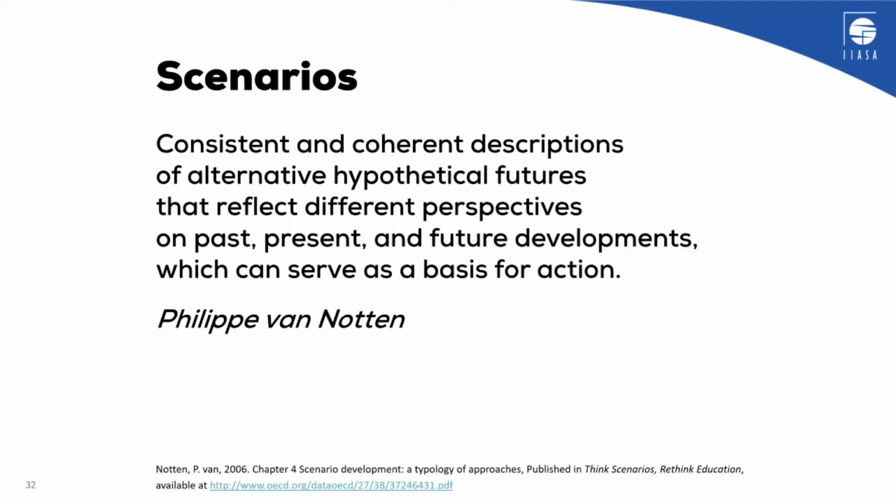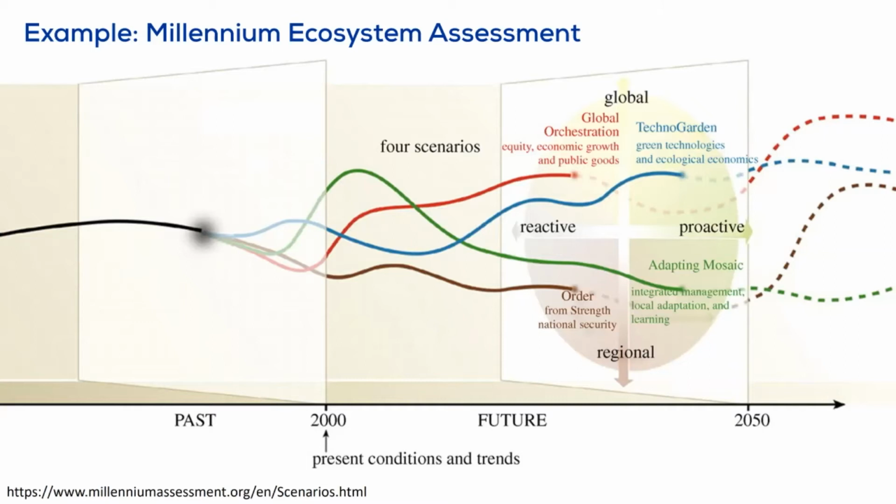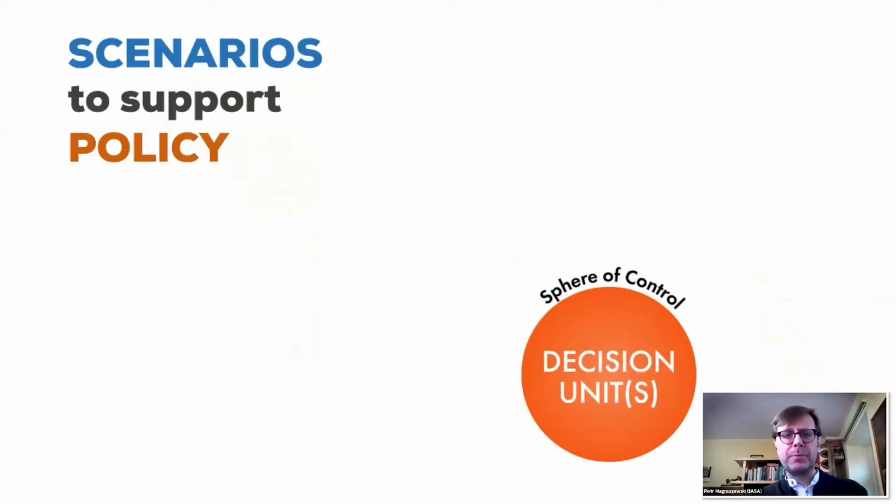We're looking broadly into many different directions that reflect different perspectives. That's very important because different people have different values that they bring to this process on past, present, and future developments, which can serve as a basis for action. And I would like here to emphasize this basis for action as a very important component of what we were trying also to achieve in this project. So we know many existing scenario efforts, such as the Millennium Ecosystem Assessment, which produced very nice scenarios, which have been extremely useful. But with many global scenarios, there have been several problems identified to make them more actionable. One of them is that these global efforts have often taken the control from the participants.